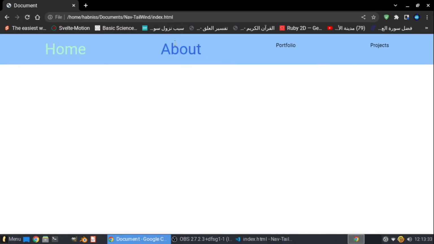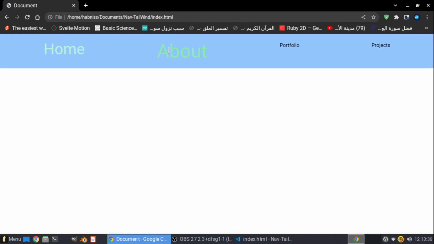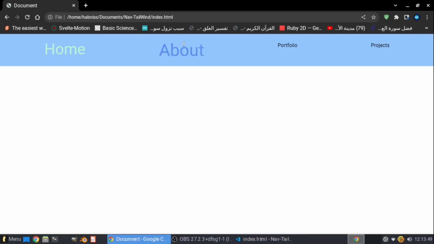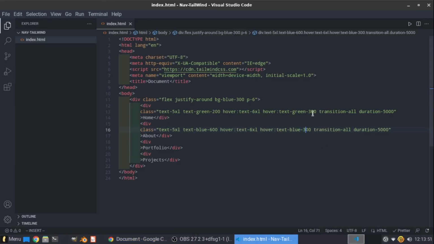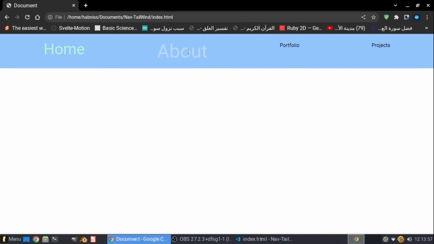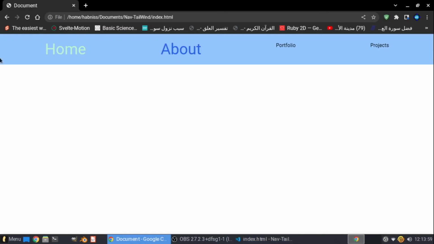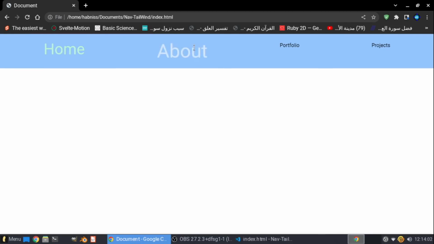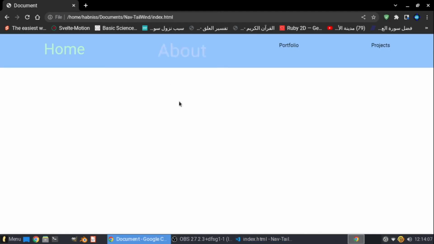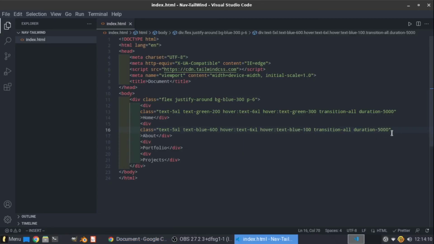But this isn't really correct. It's turning green when I hover over it. So I'll change this text-green-300 to text-blue-300. But that practically makes it invisible. So I'm going to change this to 200. Change this to text-blue-100. Aha! We have nailed it.